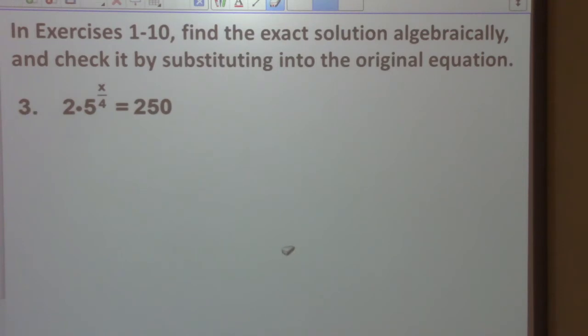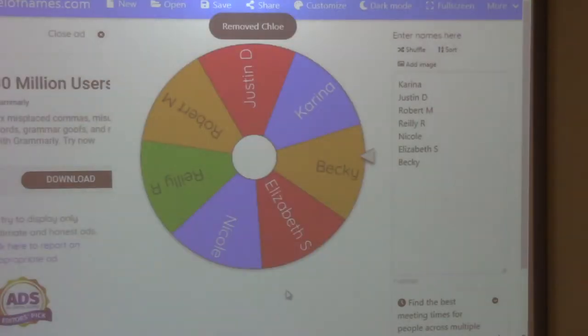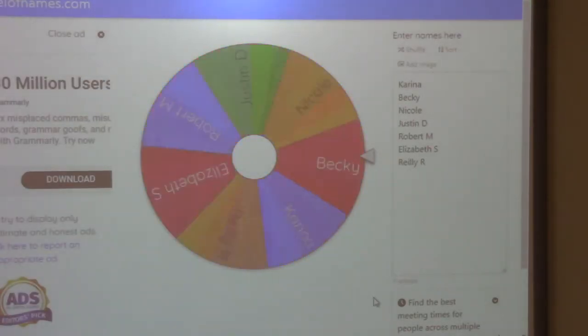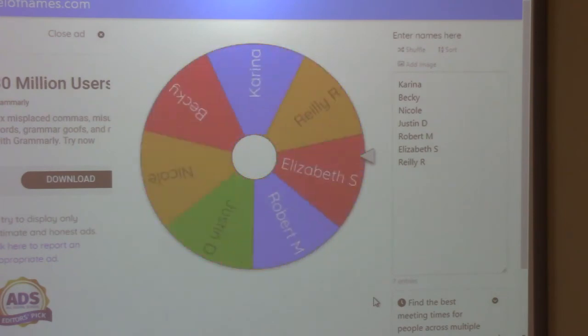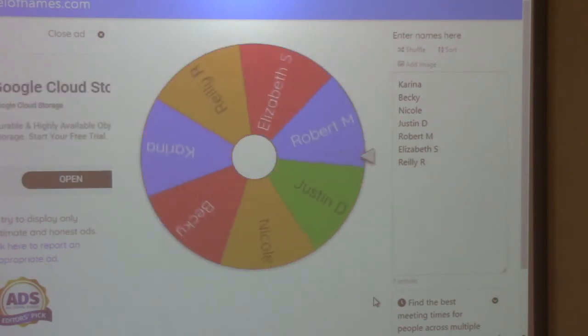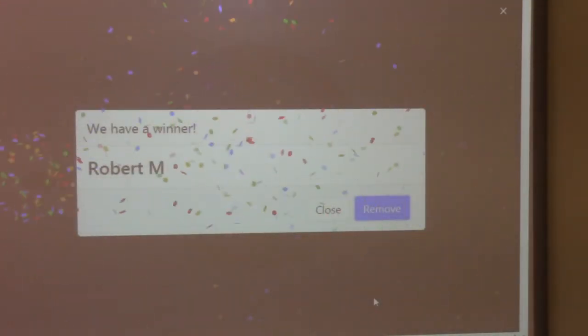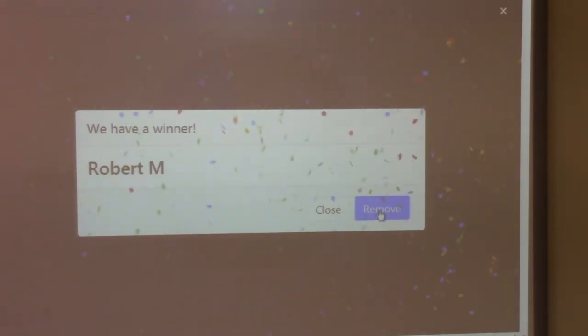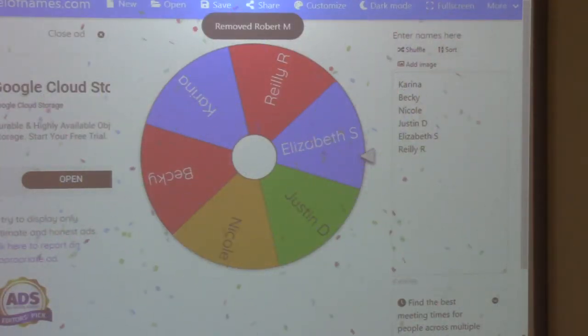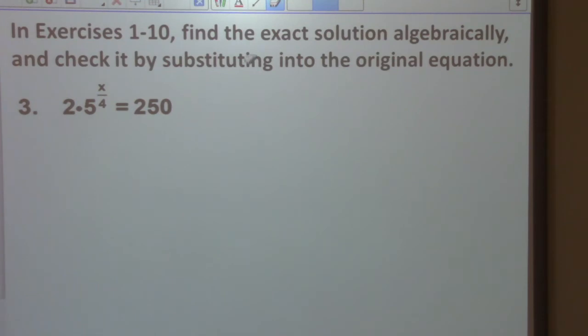Okay, this one right here. Ready for this one? Spin, spin, spin. Now it's Roberto. So here, it's gonna be you, Roberto. Karina gets picked a lot too, so yeah. I was cheering for Robert last time, but here he's got this one. You're welcome, Robert. At least you don't have to go. It's a small class anyway, right? What do you got, Robert?